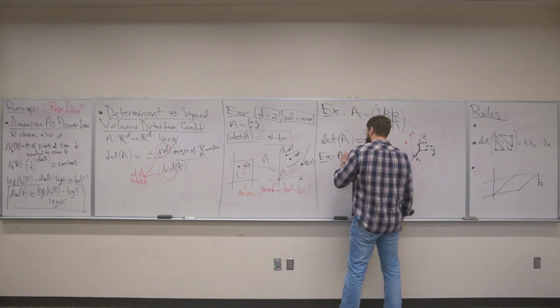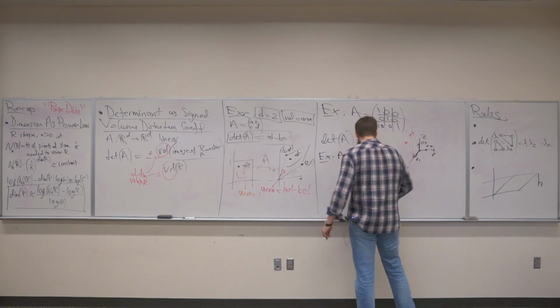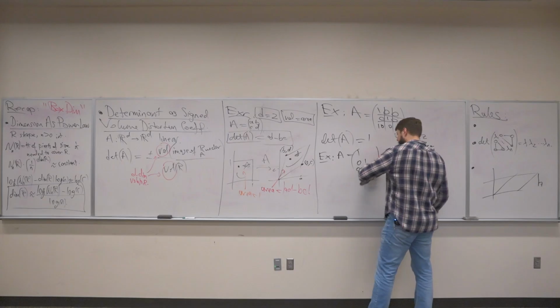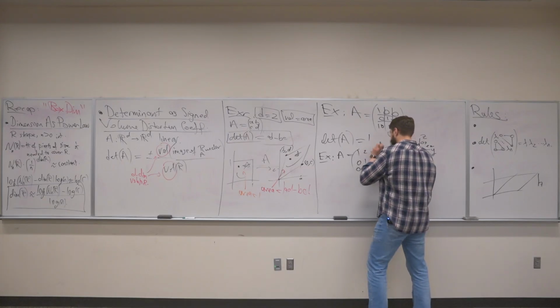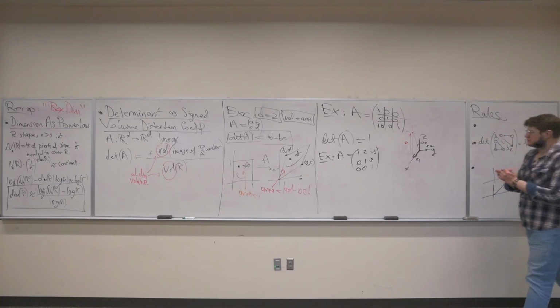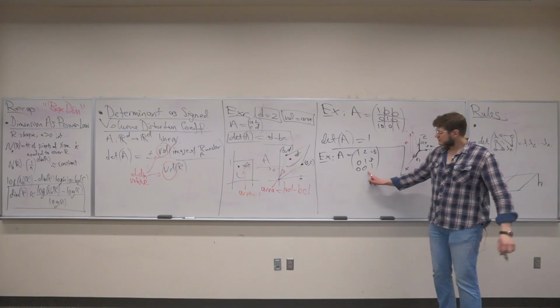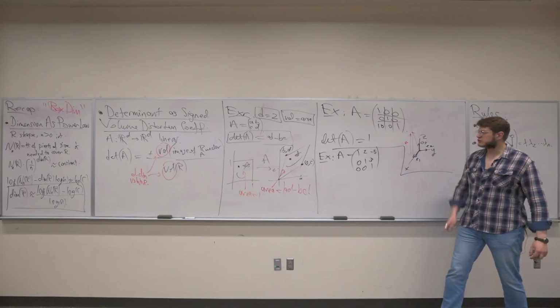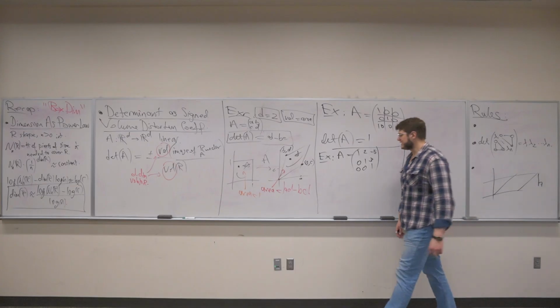Maybe let's do this, in fact. 1, 1, 1, like this. Let me make it more complicated. Say 2, 3, minus 5. Okay? So this was this picture. This is again a shear. It's more complicated looking than this matrix, but the determinant hopefully is going to be again 1.